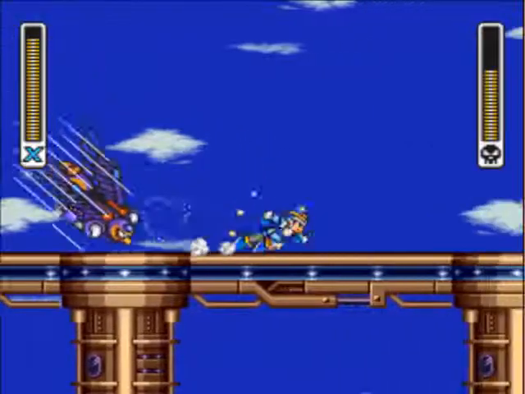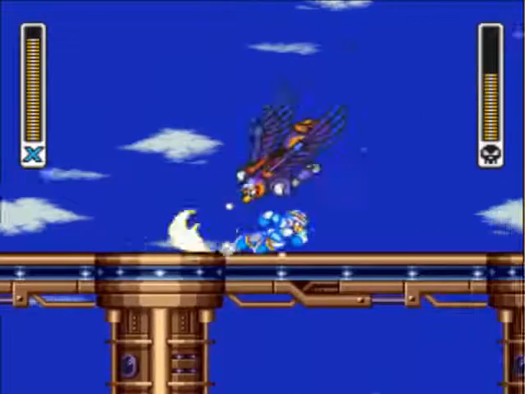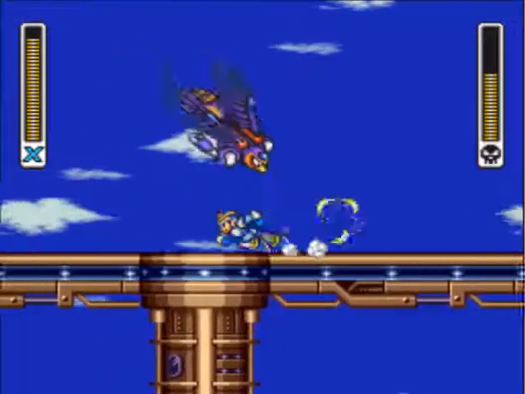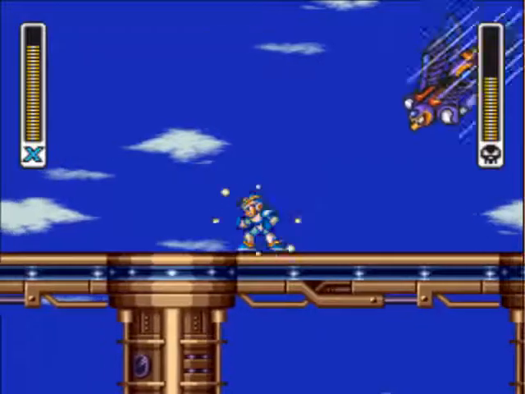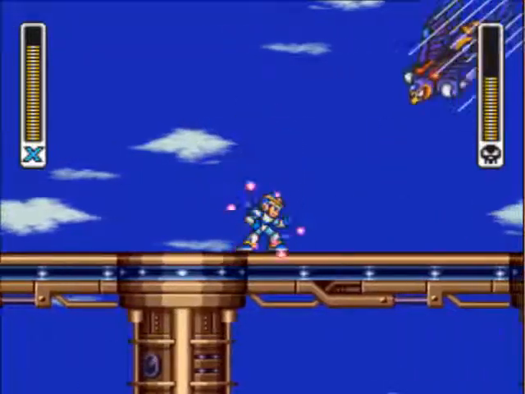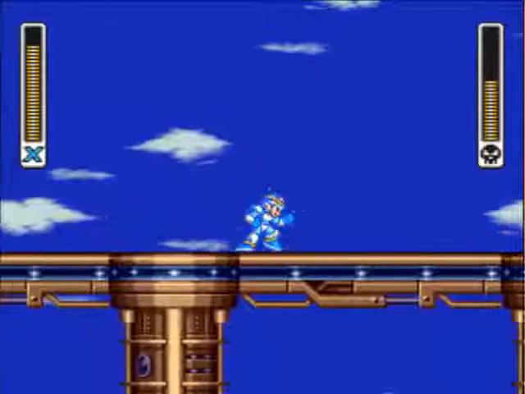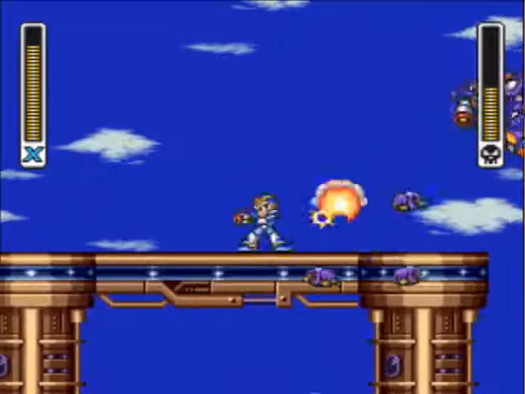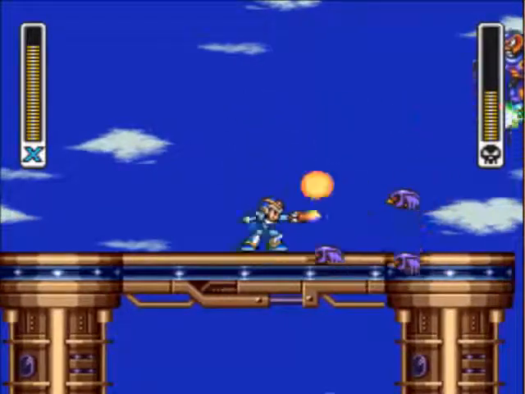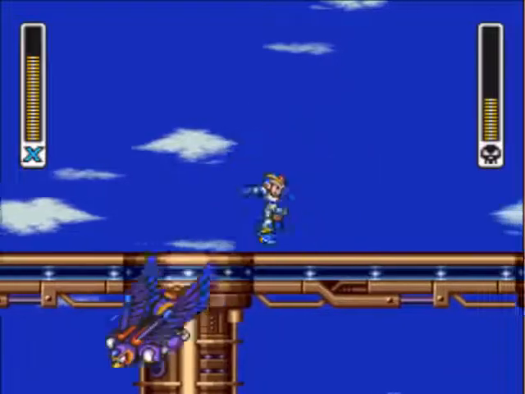And this is one of Storm Eagle's main attacks, his swooping attack. Sometimes you just can't see where he's coming from, but it is possible to avoid. Alright, getting there. There we go.